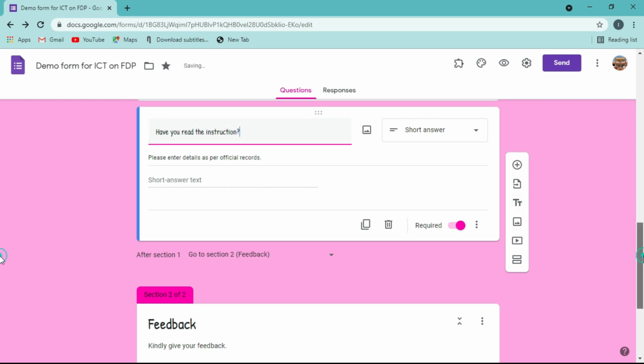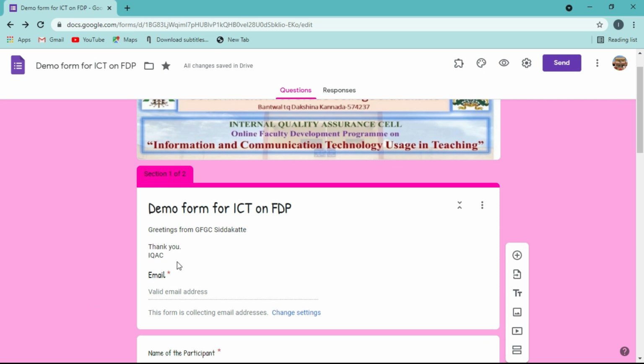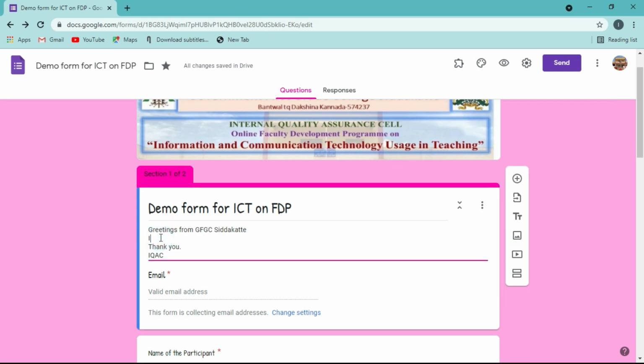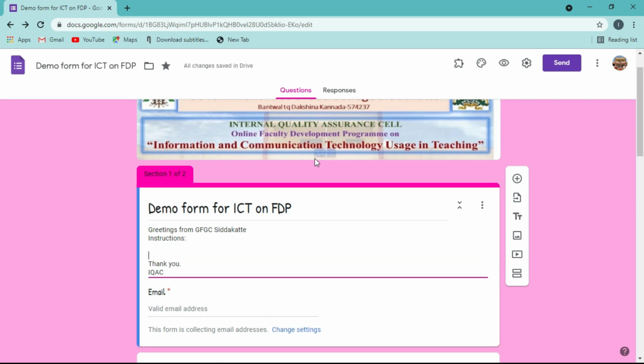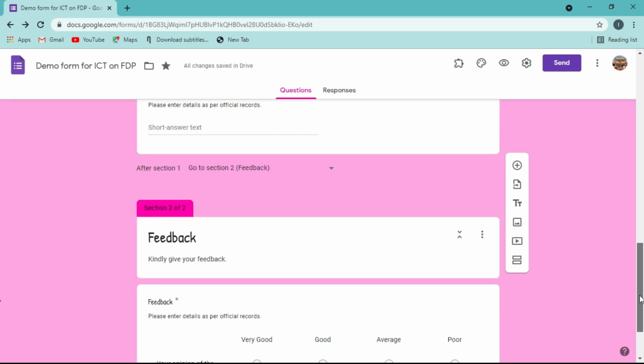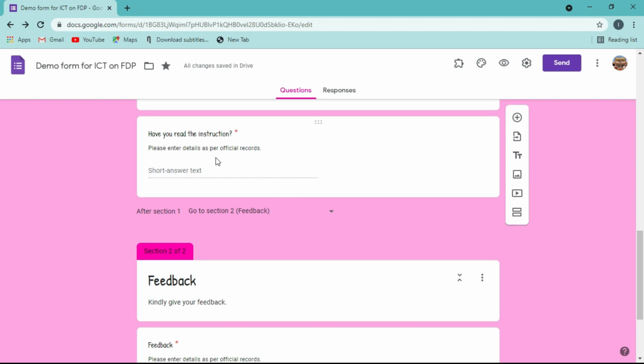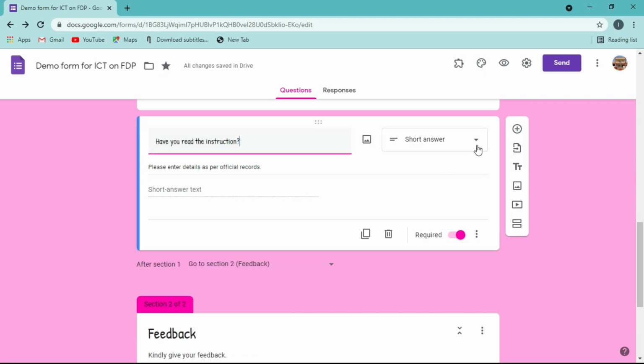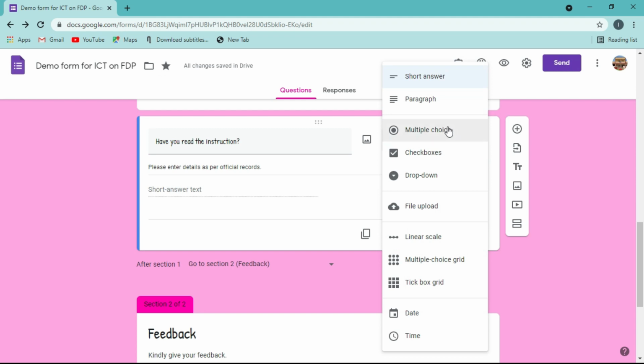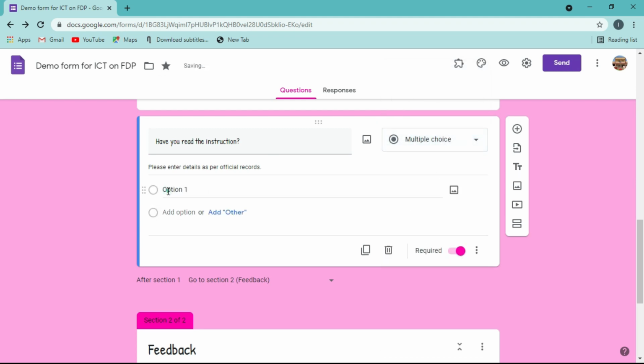Usually you can type instructions in the form here. You can type all the instructions related to something here, right? Sometimes people may not read them, right? To make that confirmation you can give this. Here you can keep a multiple choice option of yes or no.